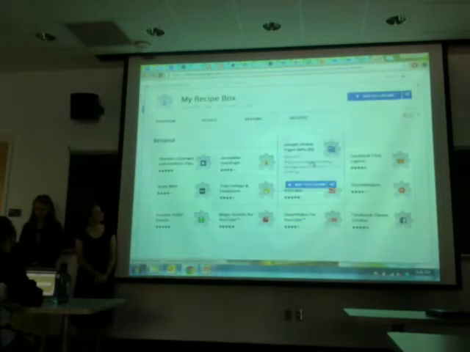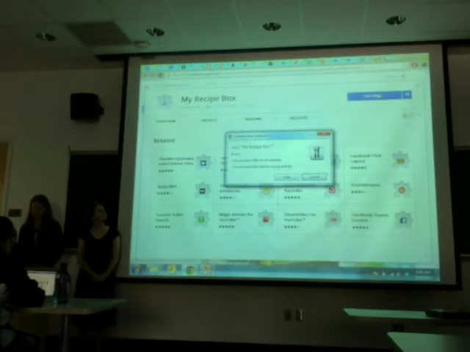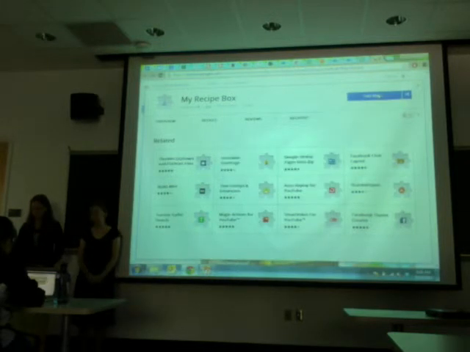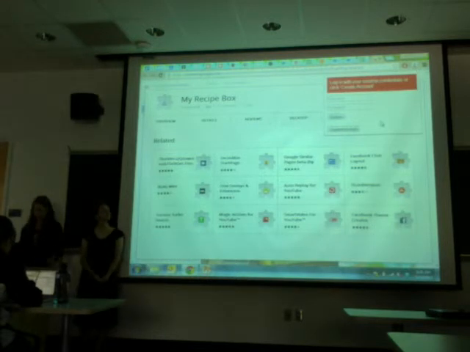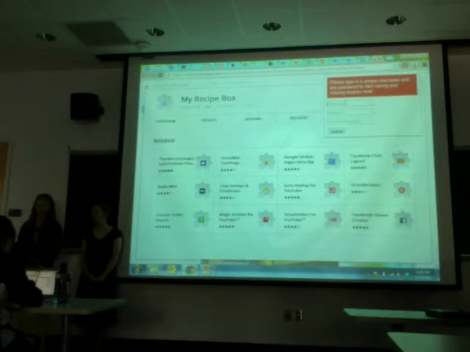If I navigate to the Chrome Web Store, then I can search for My Recipe Box and go ahead and add it to my Chrome. And that'll appear as an icon in the upper right-hand corner of my browser. So if I click on this extension, I can first log in or create an account. But since I don't have an account yet, I'll create an account. And I want to log in as Sam, since she's our example user. So I'll be Sam D and use password.